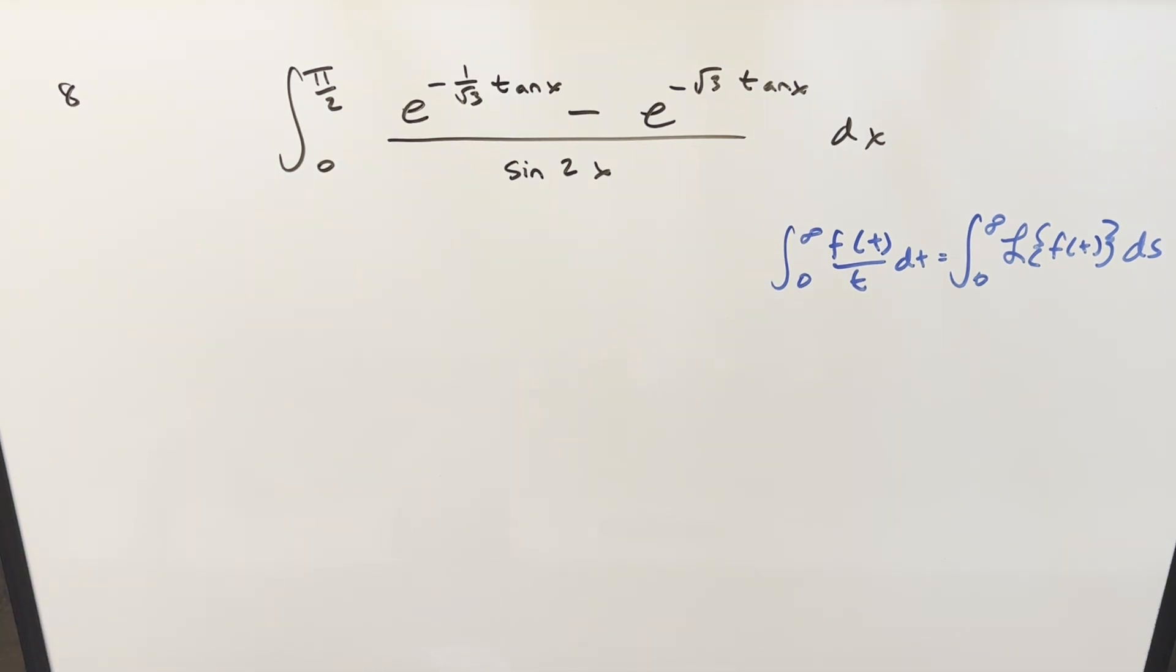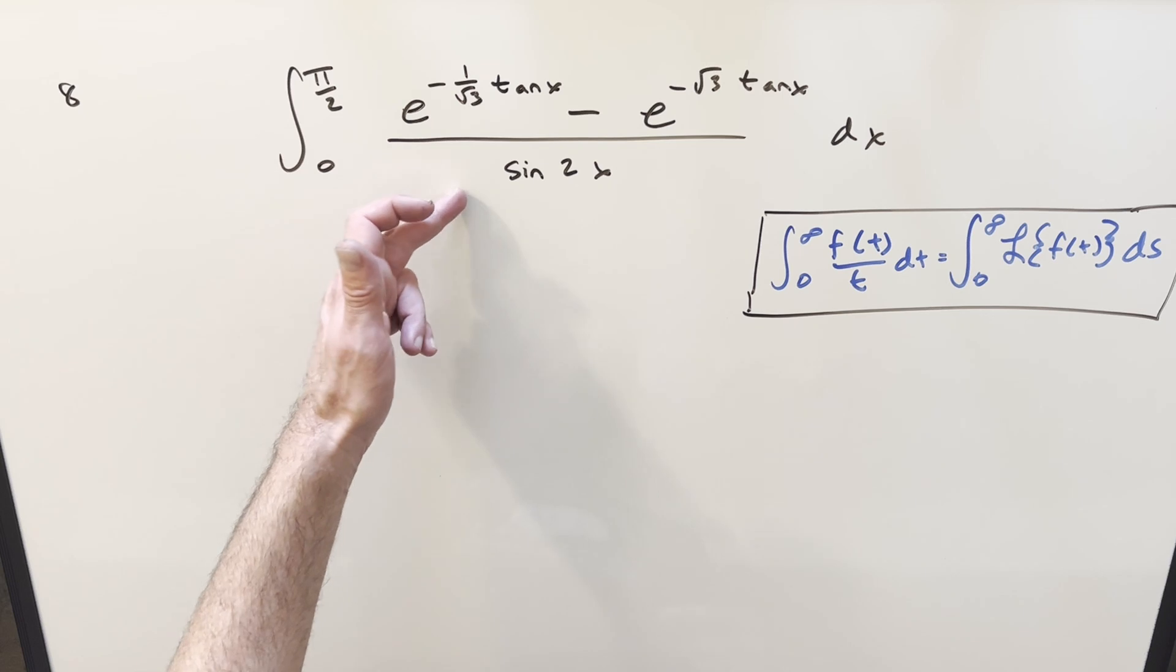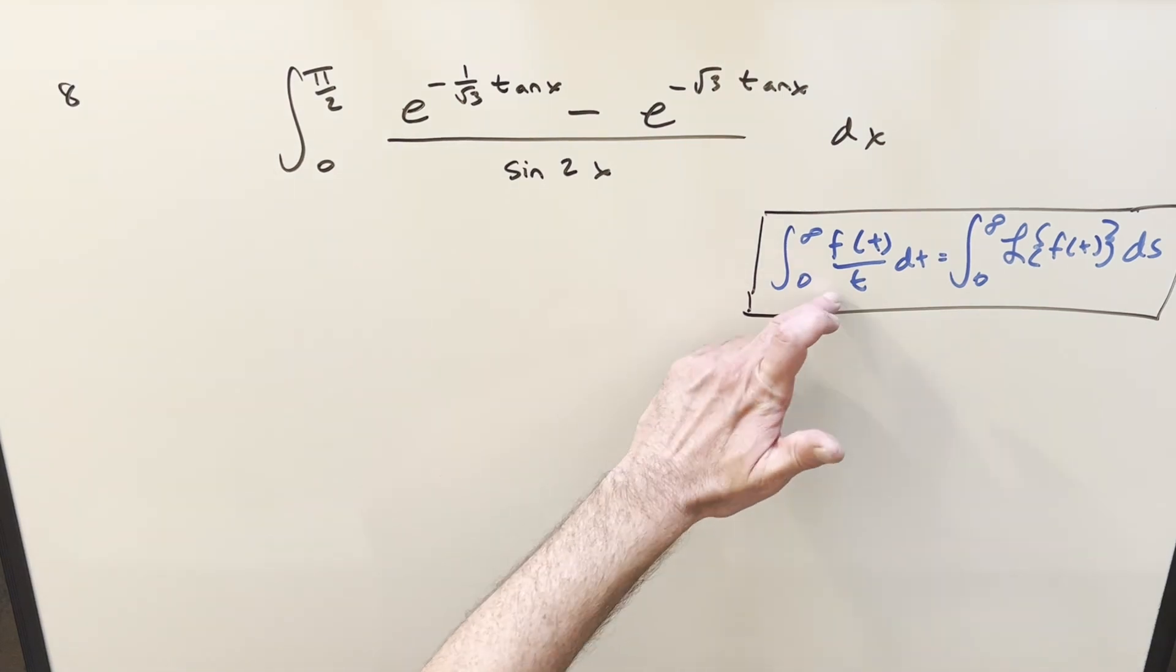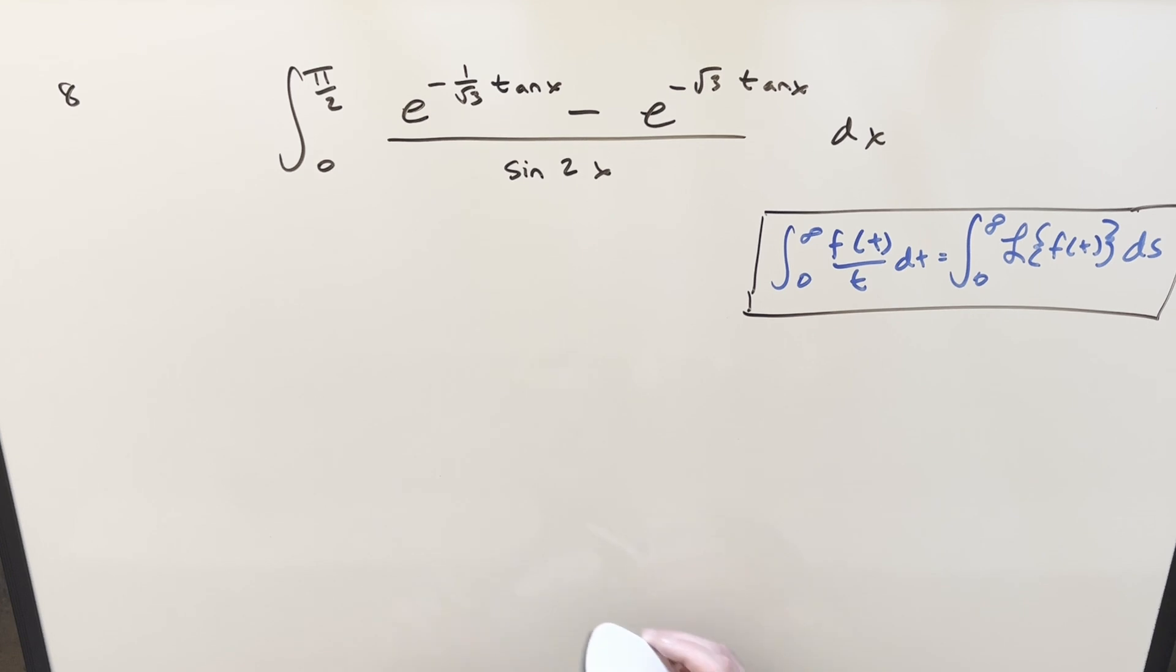And I did this one a while back and what I wanted to do is an alternative method on this using this formula over here to the right. It's probably going to be pretty similar, but this formula I think is going to kind of help us out. But what I'm going to need to do before using this is we need to rearrange it because we clearly don't have something in this form. We don't have the t or the x in the denominator.